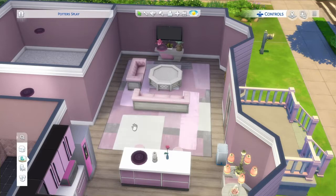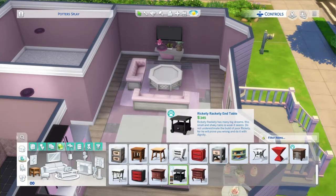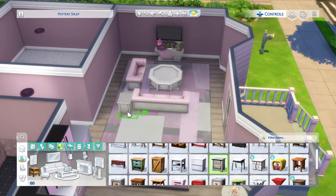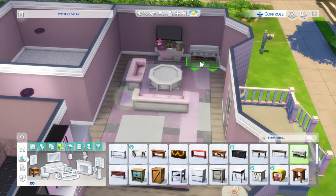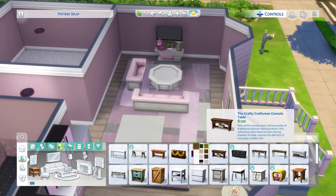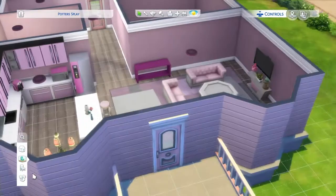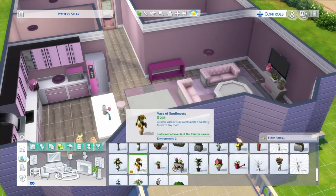I think that's the table I ended up picking out and leaving. Even though it's not pink, it just fits the room. Then I just go through and try to figure out what else to do on that side because the wall looks so empty, so I wanted to add something. So I went with that. I looked through a couple other things, but the only thing that's pink is that, so that's exactly what I went with. And then I think I look at plants to try and add some more color.